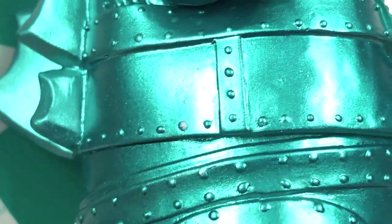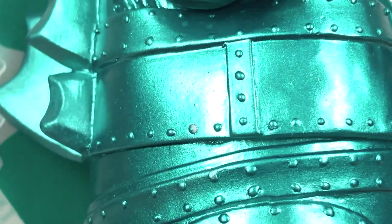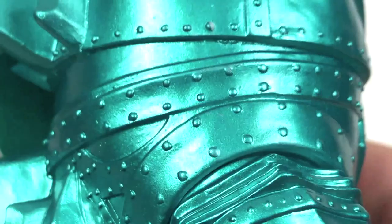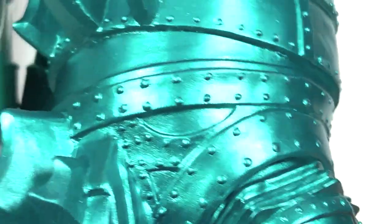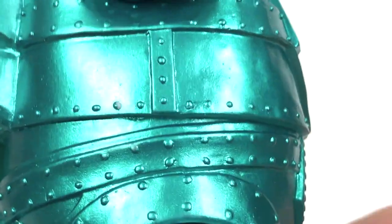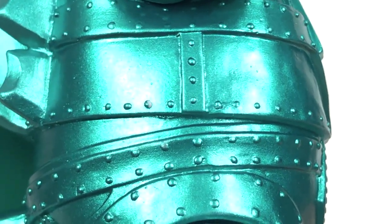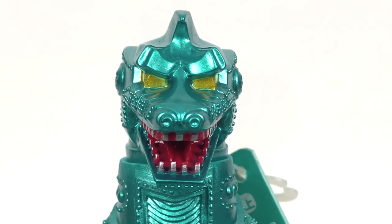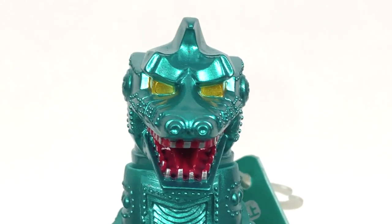So this kind of just proves that this is just a paint job. He wasn't casted in this. I think if he was casted in this, this would look 1,000 times better. There is a possibility, since I know a lot of you are going to be ordering from Zen Market or your proxy site of choice, there is a possibility of some paint scuffage. But thankfully, those are the only two major areas I have seen that, and they are not, like, glaringly noticeable.